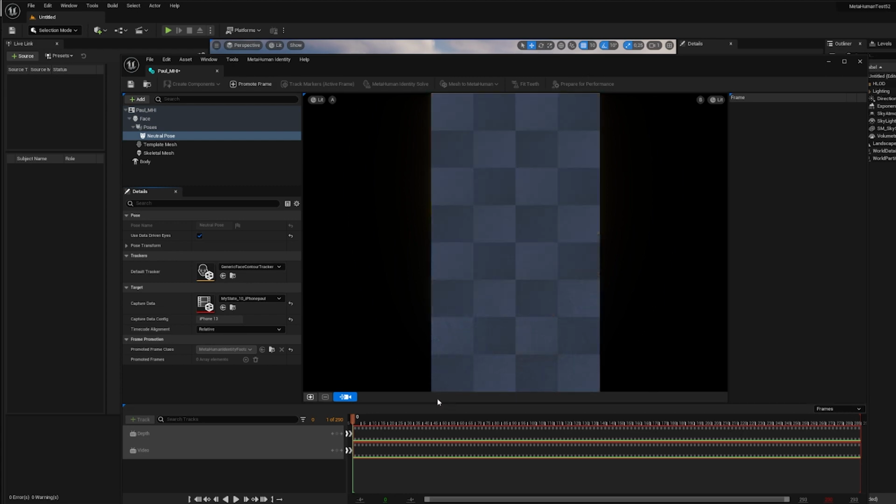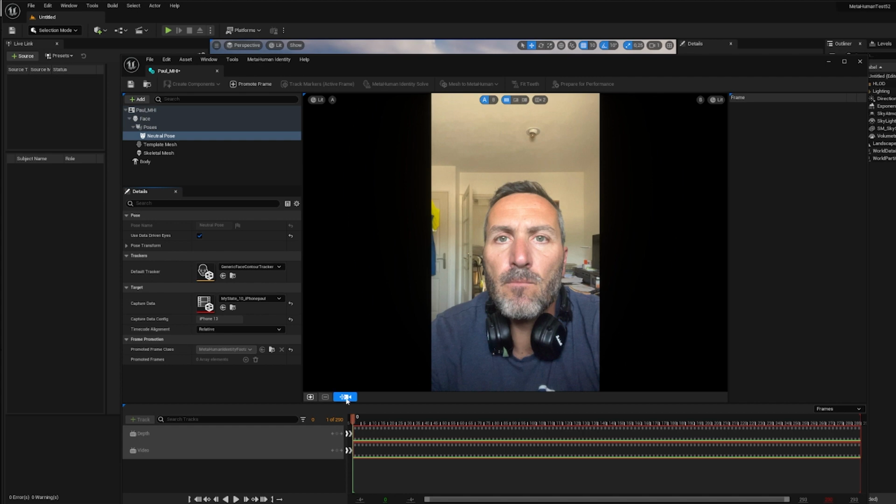I had some issues here with a dark blue texture placeholder instead of the video. See earlier points in the video about DX12 rendering, or consider enabling Electra or Apple ProRes Player in order to correct this problem. With video OK, you now have two timelines under the playback. First is depth, second is video. Both pieces of information are processed to create your digital MHI identity.